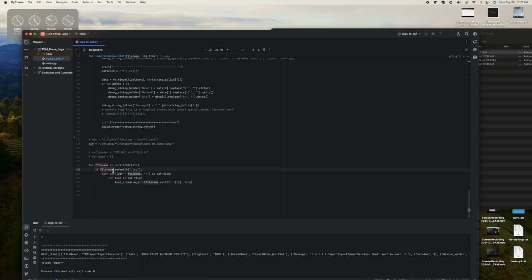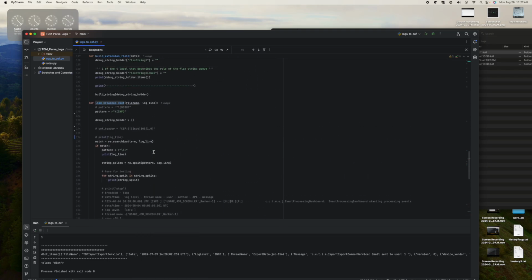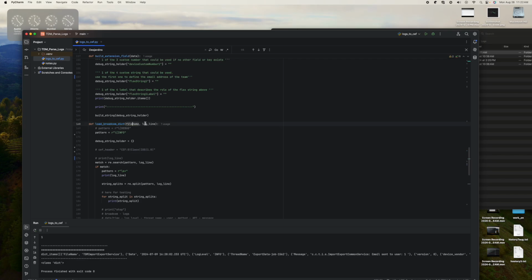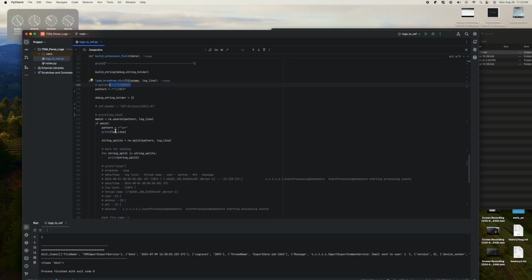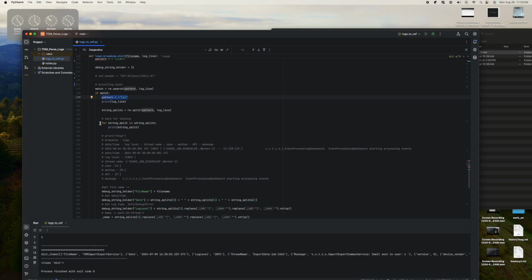But let's just go ahead and see how I run this. I'm going to go up here, and I'm going to pass in the file name and the log line. There are other ways you can do this. You could use Python generators for this. I did not. I just kind of went through it, but that's okay. The pattern I'm looking for is info. Theoretically, you'd probably be looking for debug because that's what you care most about. Then I'm splitting at the end of each line. I probably don't need that. That's just for testing, so let's take that out for now.